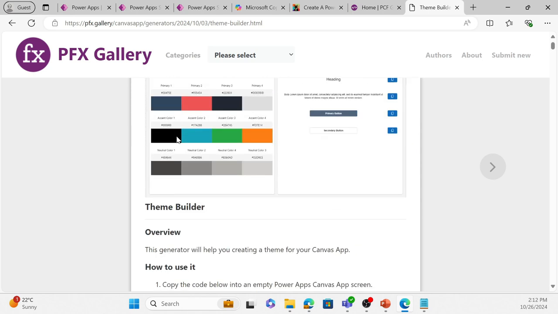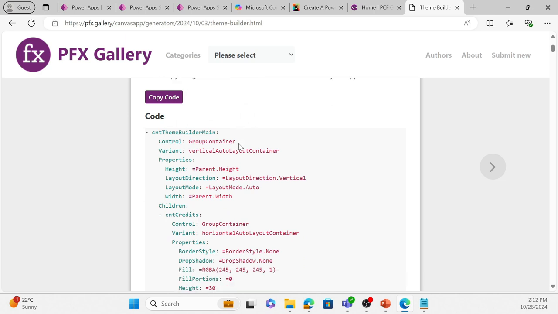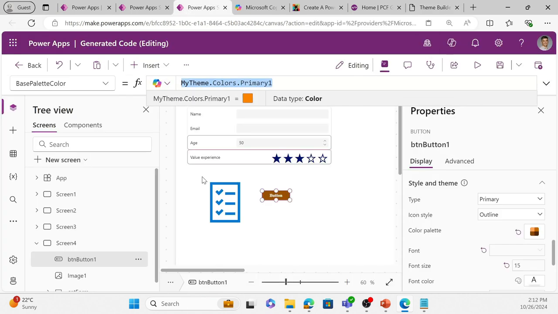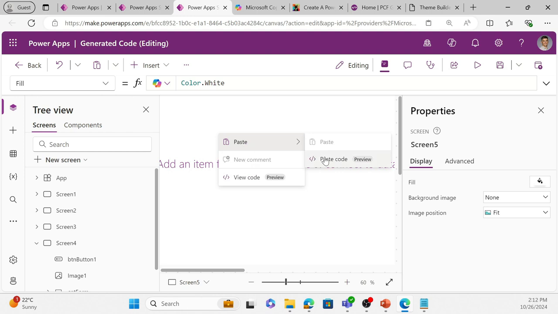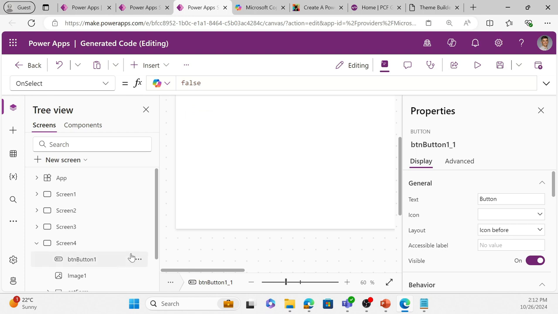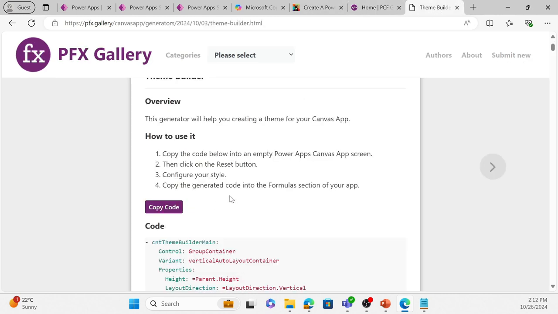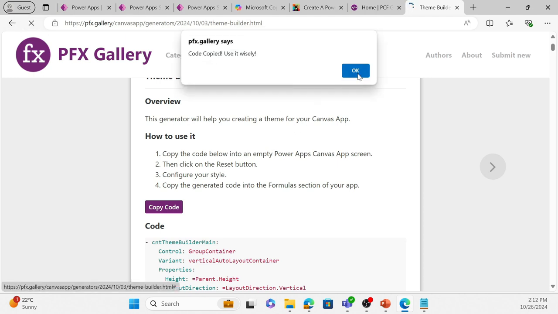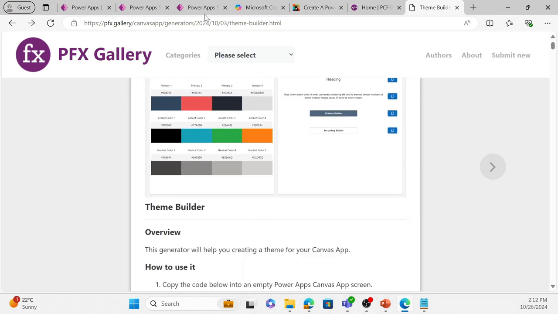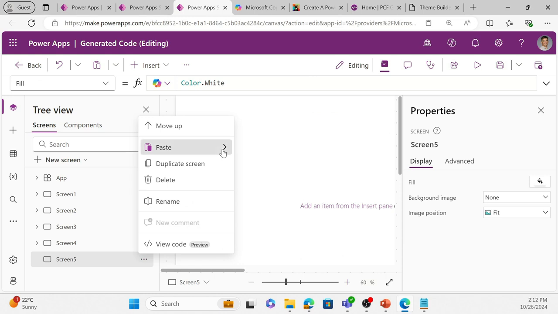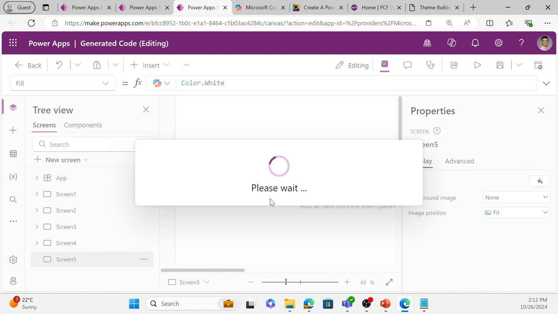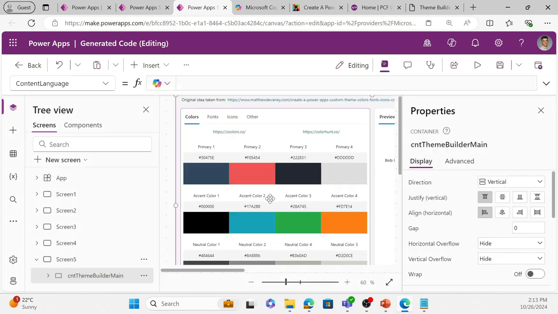That's the idea, right? You will be able to come here, open any of the code snippets that you will find, use the copy code button, and then take it to your own app over here. Add a new screen, blank, and then paste here the YAML, and that will do all of that for you, right? If this works, which doesn't seem to be working. Did that do anything? It didn't copy, right? So if I go here one more time, try that copy code, frozen. Okay, it's copying. If I go back here to the app one more time and paste code, okay, seems to be doing something. Yeah, there you go. So you can copy and paste it and start using the theme builder, or the theme generator in this case.